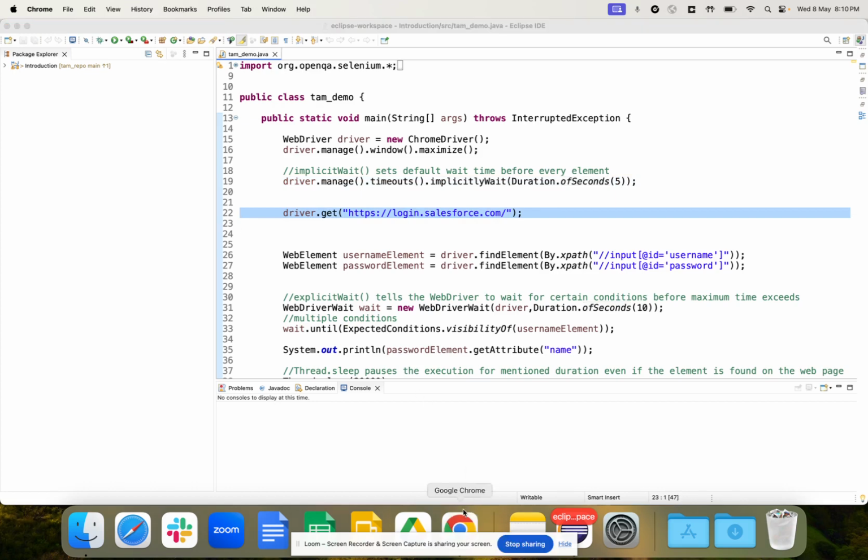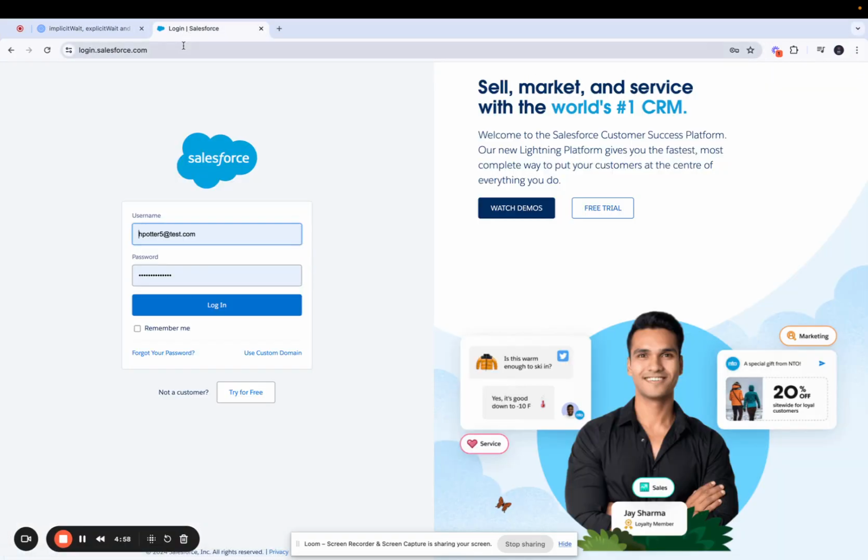So let me show it to you manually, it will make more sense. Let's suppose the test case is to navigate to this website, enter username, enter password, click on login, right? So we're using implicit wait, and if I give an implicit wait of 5 seconds, the tool will make sure that before every step, that is, before navigating to the URL, before entering username, before entering password, before clicking on login, it always waits for 5 seconds. That is declared at a global level. So before each and every step, 5 seconds will be the time that the system will wait. Of course, as I told you, if it loads before 5 seconds, it will go ahead and perform the actions. But in the worst case scenario, it will wait for 5 seconds for each and every step, right? So this is what implicit wait is.